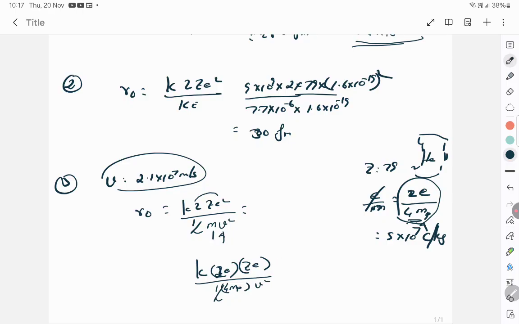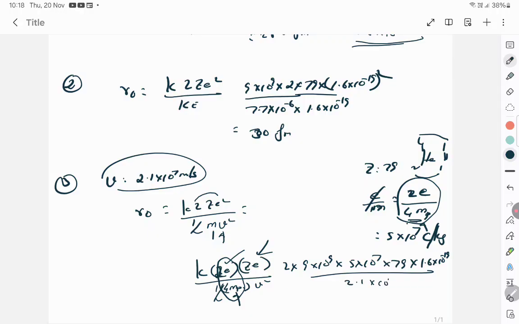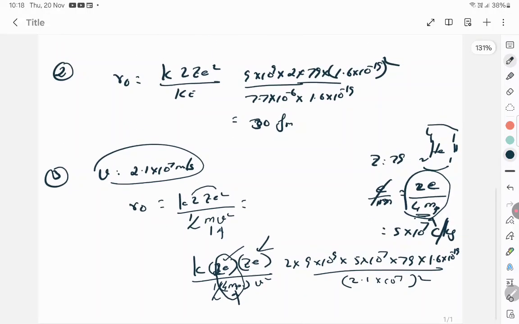V can be plugged in. But here you should see what has been given is the charge by mass ratio of the alpha particle. The alpha particle's charge is only this 2e and the mass is 4 times; this one has been given. So it's 9 into 10 to the power 9, which is k, into 5 into 10 to the power 7, into Ze, which is not given directly. What is Z? It's given in the question that Z is 79, into e is 1.6 into 10 to the power minus 19, by half, which will go as 2 up, and v square which is 2.1 into 10 to the power 7, the whole square. Substitute all these values and you should get the answer. Are you clear?